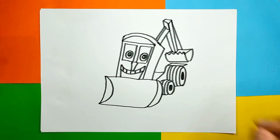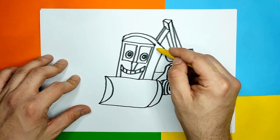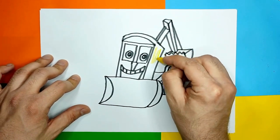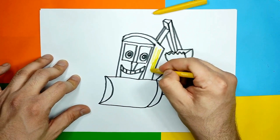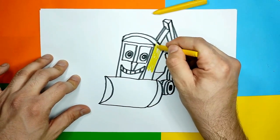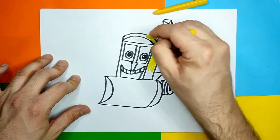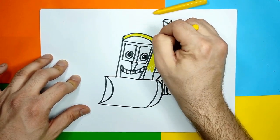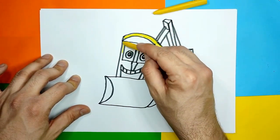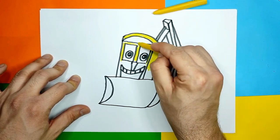Okay, now we're gonna go and color, guys, and we're gonna use also similar colors like we did for our little truck. So we're gonna color mainly yellow. Use this yellow, actually. Yeah, it's cooler. And first I'm gonna color like that with yellow the top part, and then we're gonna use some orange as well, so it's gonna be really warm. It's gonna have really warm colors.